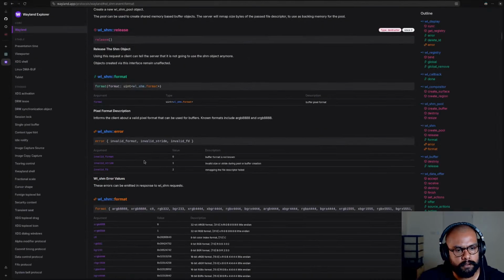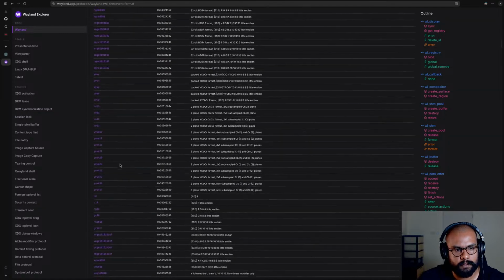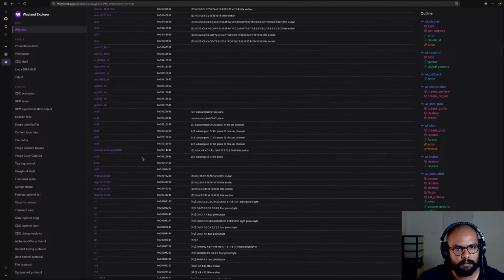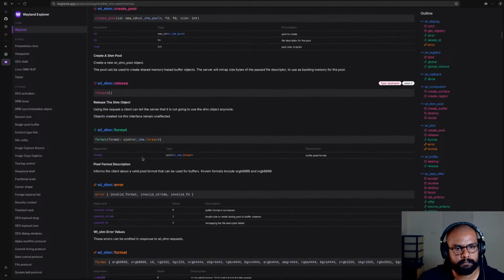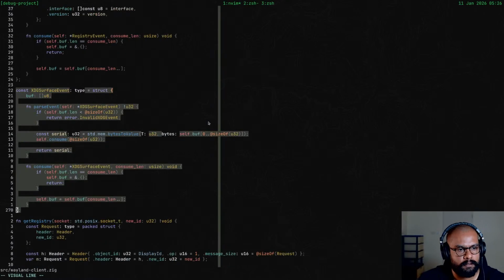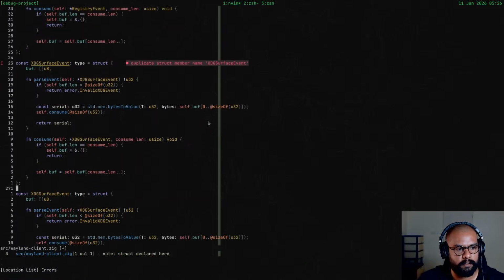The type below is an enum. Right, okay. There's a lot of types. Jesus. XDG surface event. Oh, I do need to do a lot of refactoring.